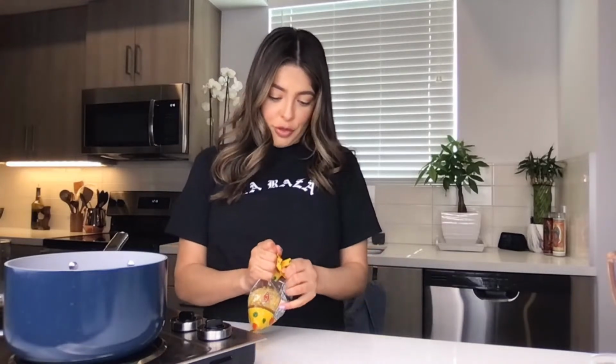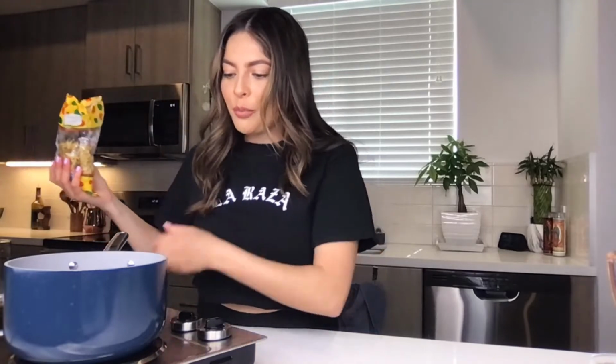This is a really important step. Do not skip this step. Well, hopefully you can get your bag open sooner than I did. So my pot was already warm. I'm letting this actually warm up a little bit more. The vegetable oil, I love doing this. Do not skip this step, please. Right now, what we're gonna do is we're gonna toast our fideo. We're just gonna give it a little oil bath and get it nice and brown.